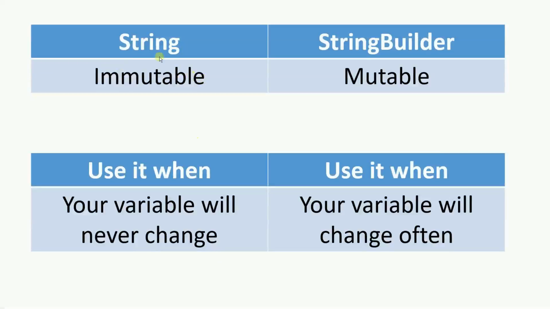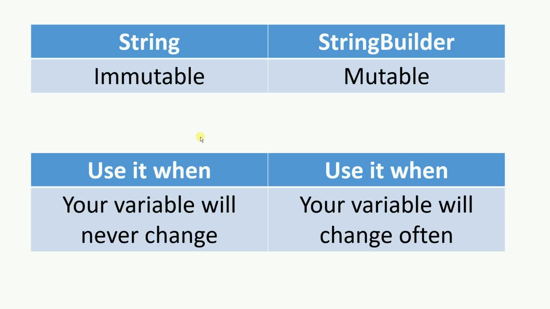String gives you the impression that the value can actually change because you can copy and concatenate and whatnot. But behind the scenes, the string does not change. A new string gets created and the values get copied to the new variable. For a StringBuilder, that doesn't happen. The string can actually shrink and expand. Now, there are more differences between string and StringBuilder, but for now, this is good enough.